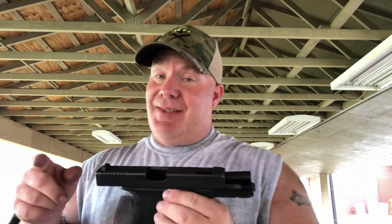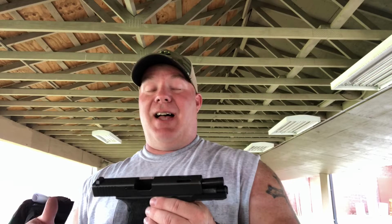A ported gun releases gas while the bullet is inside the barrel, whereas a comped gun releases gas once the bullet has already exited the barrel. You're going to lose a little bit of velocity with a ported gun, where you won't lose velocity with a compensated gun. Now, Glock calls their models C, a 19C or a 17C. It's kind of misleading because a Glock 17C is not compensated, it's ported. So it should be a Glock 19P or a Glock 17P, but that's just what Glock did.